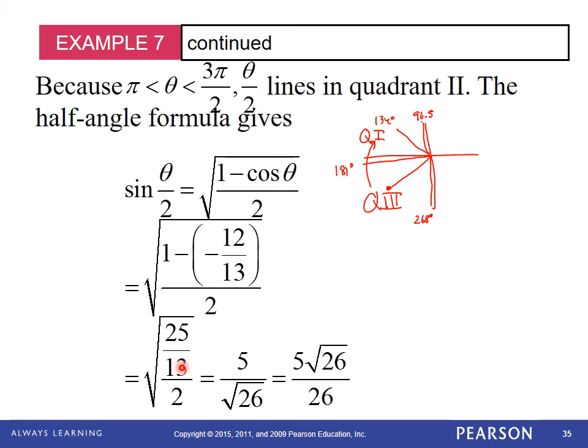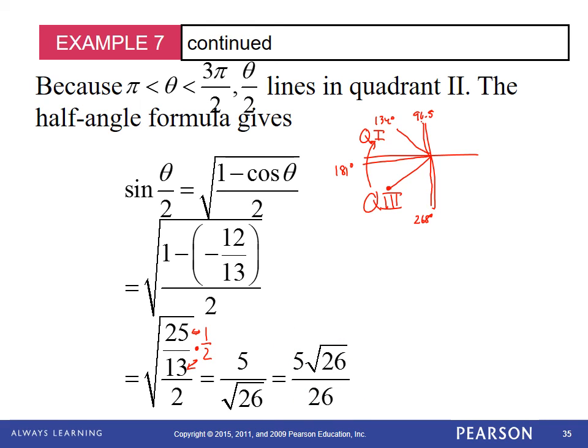And then the book just sort of quickly goes over this here. You would take the reciprocal of 2, which is 1/2. Kind of does this real quick here. You get a 26 on the bottom, which is not a perfect square. On the top, you get still a 25, which is a perfect square. And then you have to multiply by square root of 26 to rationalize your denominator. So there it is, final answer.